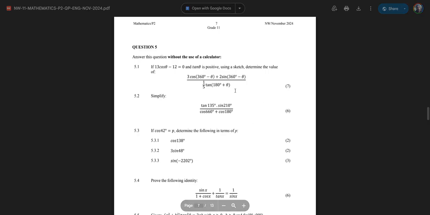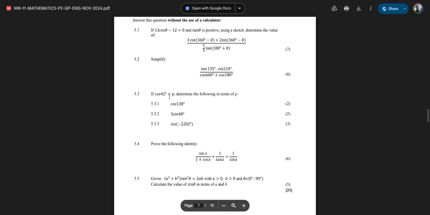Yes, it is. So if you're given something like this, and then it says using a sketch determine what is the value of something like this. So you need to be able to draw the Cartesian plane, draw the triangle in the correct quadrant, and obviously label the triangle. Which one is your opposite, which one is your hypotenuse, and which one is your adjacent. And you might need to do some Pythagoras there to solve for the r or the x or the y, whatever variable is missing in that triangle. And you need to be able to answer these questions here.